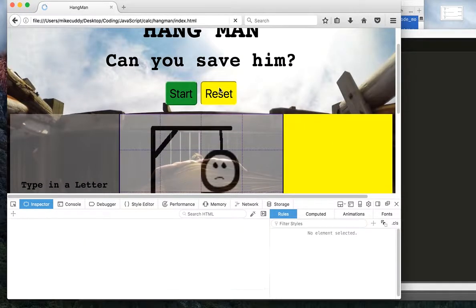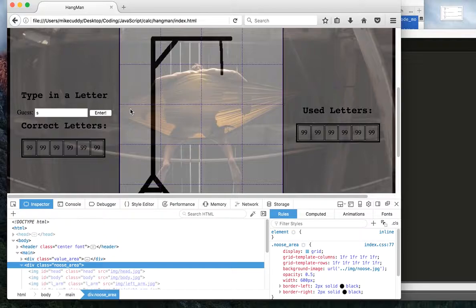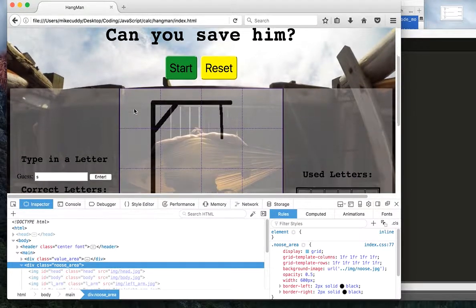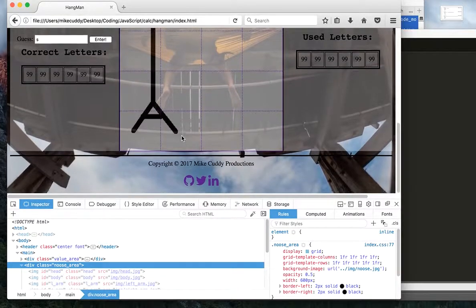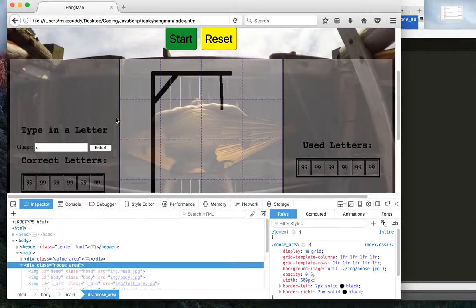And then I can reset it right there, and it just basically reloads the page. So that's how that reset button works. I guess it's a little quick, cheap way to do it. But yeah, that's my game, and it works really well. And if it wins, it'll tell you, then it resets itself.